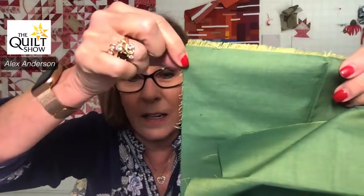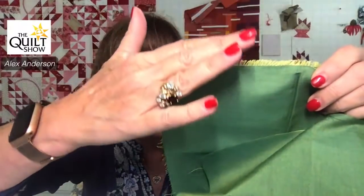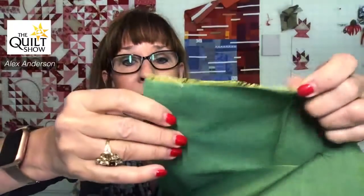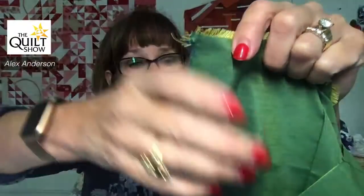Here you can see one of the threads is green — this is the warp — and the weft is also green. Let me fray a little bit here. There's just like magic when they come together. See, this way it's green, and this way it is yellow gold. Especially in these oak shots, you get a sheen to it. It is 100% cotton, but in a sense it kind of reads a little bit like silk. They're expensive, but absolutely glorious.